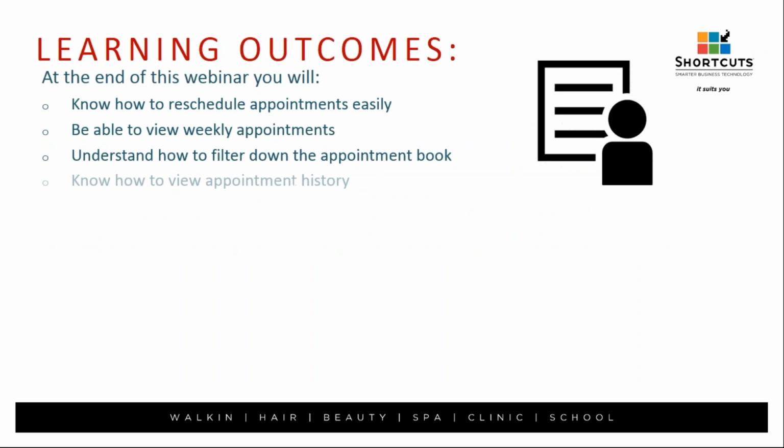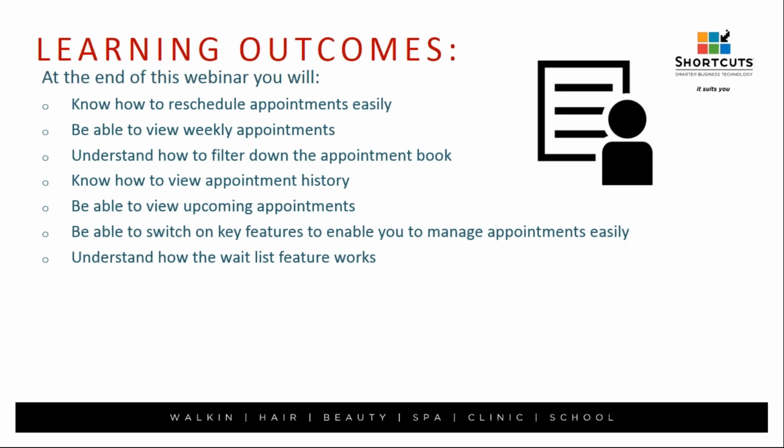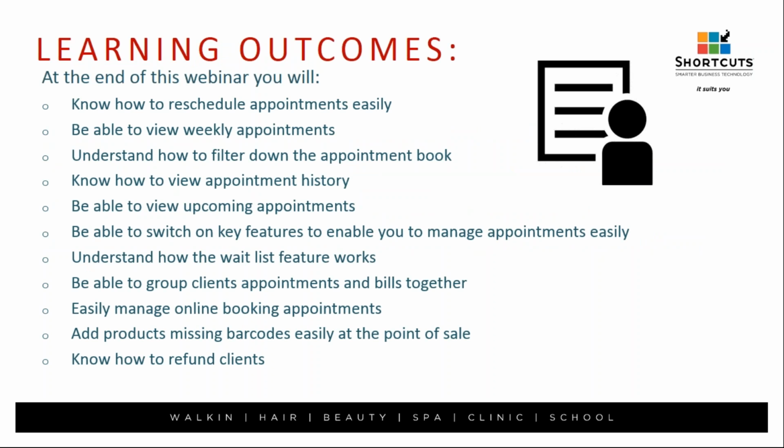So we've got quite a few different learning outcomes for today, and I do just need to point out that if you do miss any of the features today, you will be emailed this webinar afterwards so you can watch it over and over again. But the learning outcomes are you're going to know how to reschedule appointments easily, be able to view weekly appointments, understand how to filter down the appointment book, know how to view appointment history, be able to view upcoming appointments, be able to switch on key features to enable you to manage appointments easily, understand how the waitlist feature works, be able to group clients' appointments and bills together, easily manage online booking appointments, add products missing barcodes easily at the point of sale, know how to refund clients, and be able to add money to a client's account and pay off accounts.